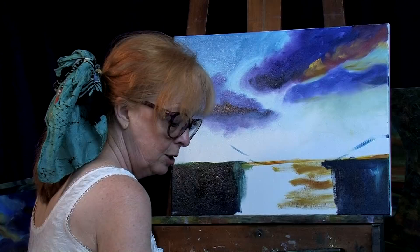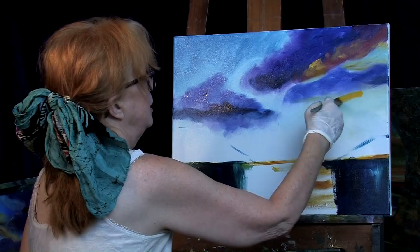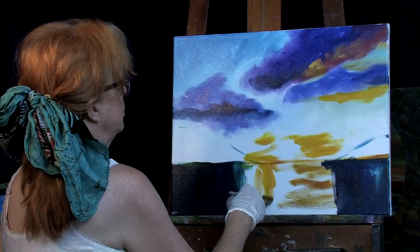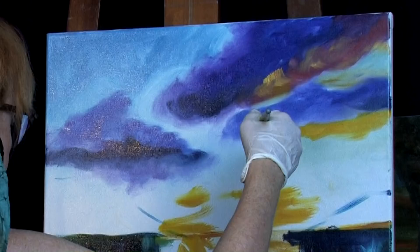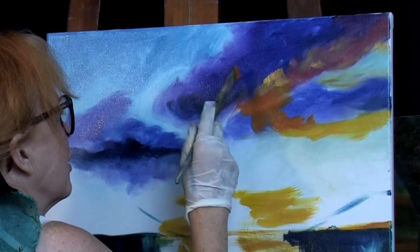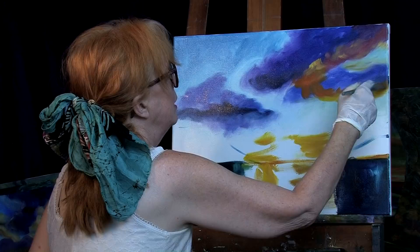I'm going to get a little more oil onto my brush and put in a little bit of a yellow streak across here — that's really super vibrant, I love it. Down here I'll make some yellow colors as we move across, then it would reflect into the water a little bit. I want to get some cadmium orange — not the transparent orange, but cadmium orange. I've got a little photograph I'm using for reference, but I'm not copying it because I don't want to be restrained by that. I want to be free in my painting — I like a combination but I'm not going to be married to it; just keep it fresh.